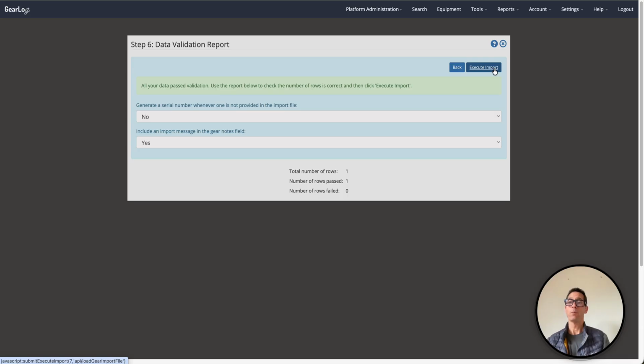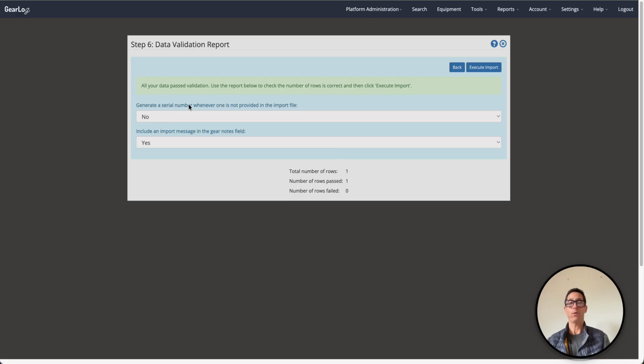When we're ready to move on, the platform will validate the data for us and then tell us, in this case, that it's happy the data is all clean. It's putting it through exactly the same checks that it would if you were typing it into the user interface. A couple of options are given to us.